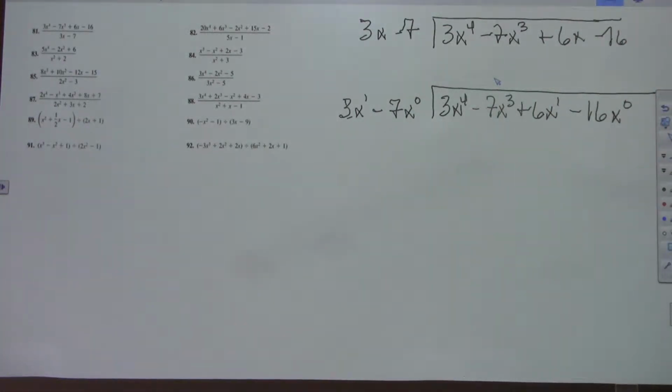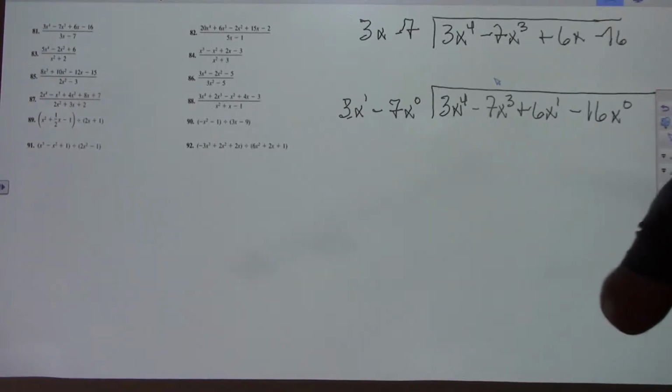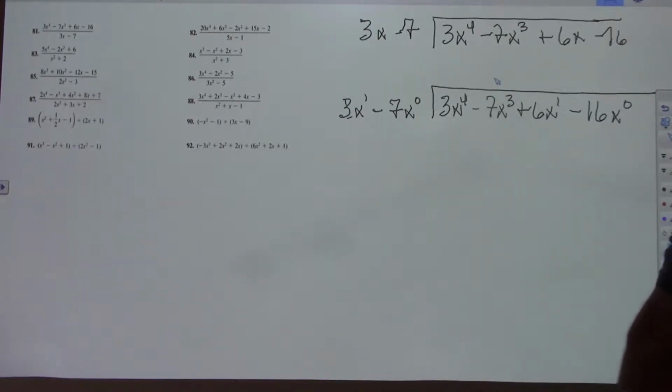You said make sure each term has what? Has a coefficient and a variable. In other words, some of the things that are missing, because we don't put it there because there's no need to, you need to put it in. And these are for the people that never have been able to understand long division.